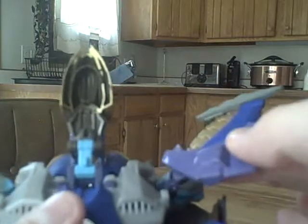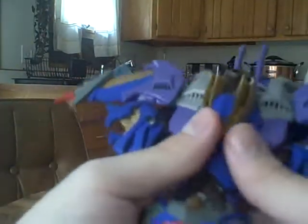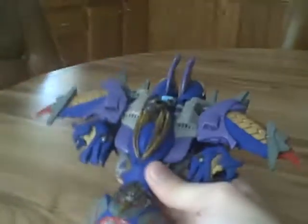Sorry guys, bit of a rush here. And then go ahead and just peg the legs into place. Rotate, bring these panels slightly up and bend them down so you can rotate them. And then peg them into place. Like so. Rotate these little red tips of the wings out. And then take this little cover right here. Fold it down so you can cover the head. And now you have the flying fish mode.